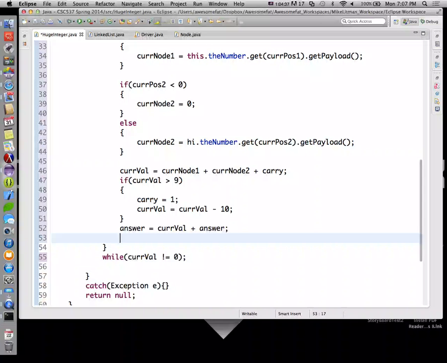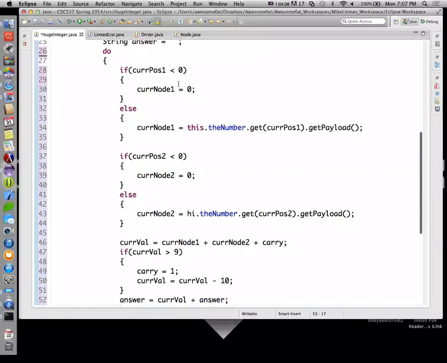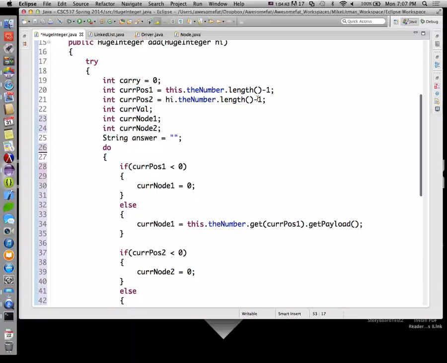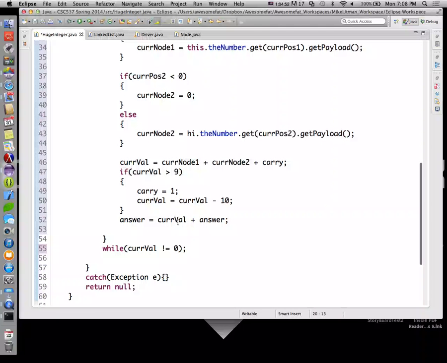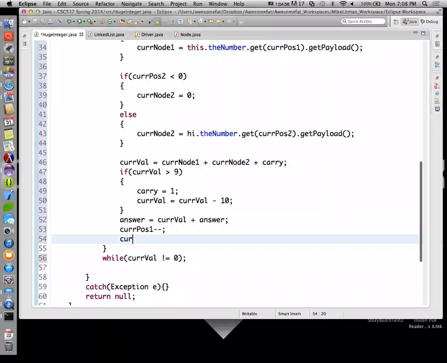Now each time through, we need to take cur pos 1 and cur pos 2 and subtract 1 from them. We initialize them up here. They started off at the last bucket of our linked list. And each time through, after we do all the math, we want to say cur_1 minus minus, cur_2 minus minus.